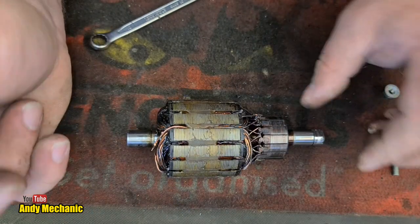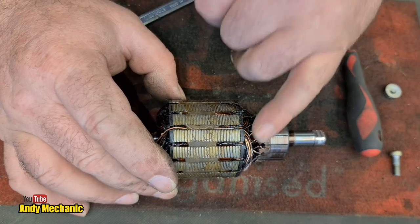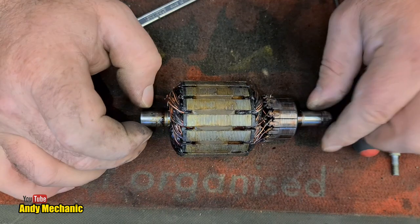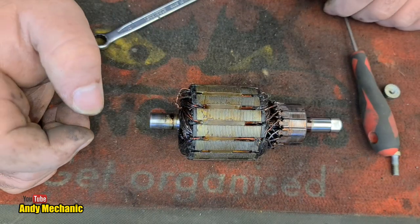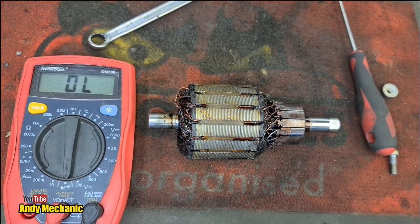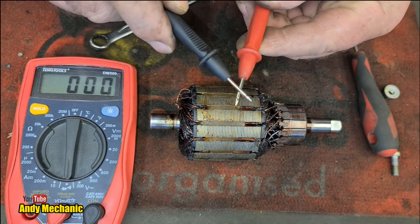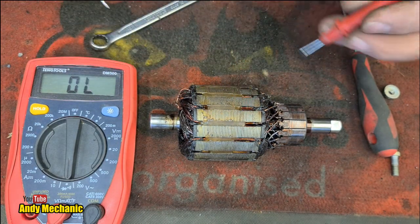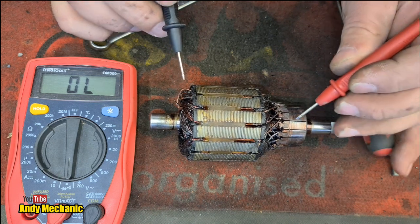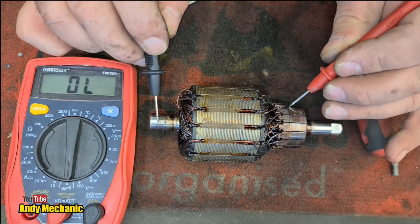I wonder if there's any short to ground. Let's get the meter out and see, because it should be insulated. None of these windings should short down onto the shaft of the actual armature. Now, that's a real simple check we can do. So I'll grab the meter and we'll do that. If you've got a multimeter, this is a really simple test that you can do at home as well. So we'll just test the meter. It should go beep. It does go beep. Excellent. So all we need to do now is put that onto one of the commutator points, and go down to ground, and then just keep taking it around.